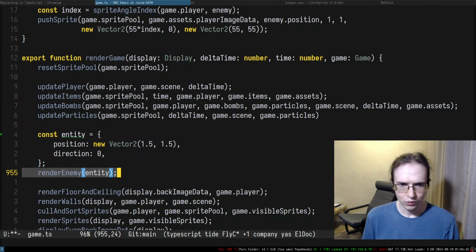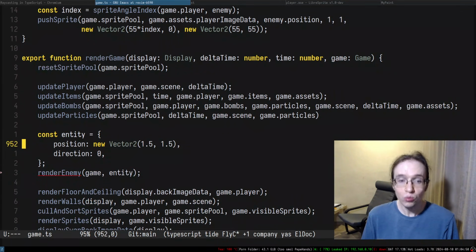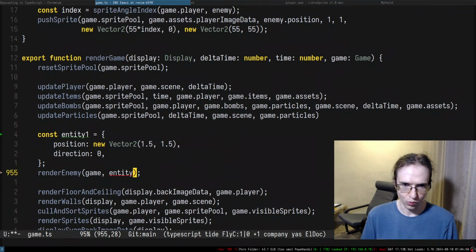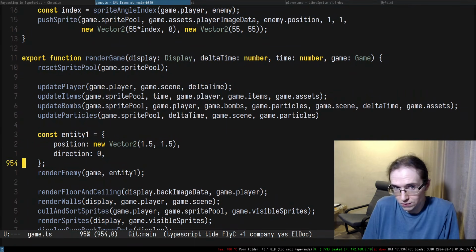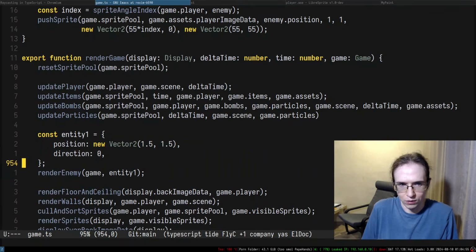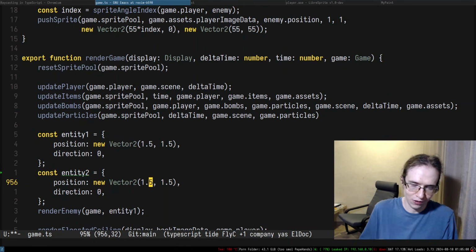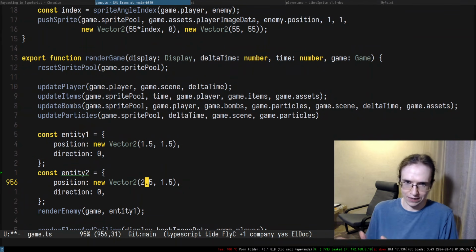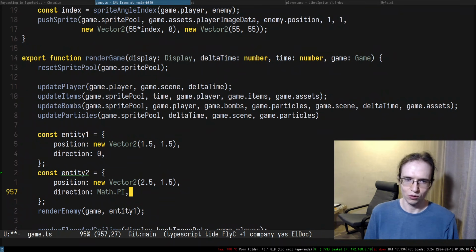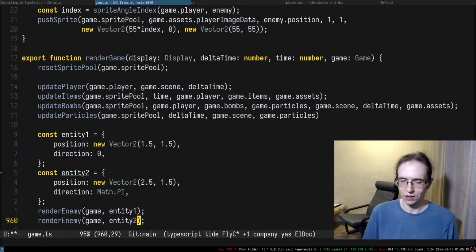So render enemy entity. And now what that means is I can have two entities, right? So I have entity one, I can create another one. I don't know, I can create entity two. That one, in terms of X, will be placed nearby, and looking in an opposite direction, maybe, so math pi, so 100, and then I can just render this thing.